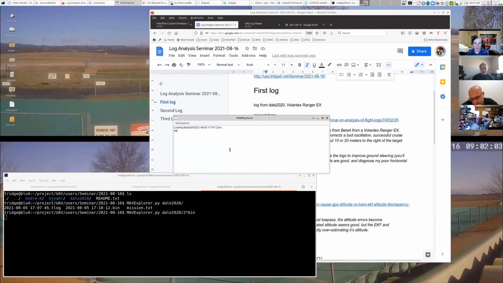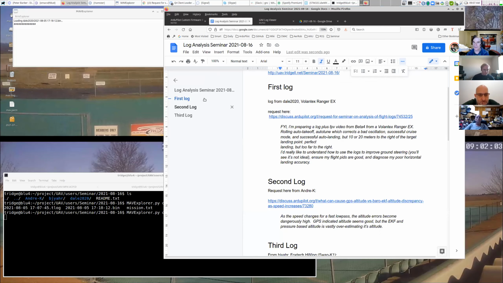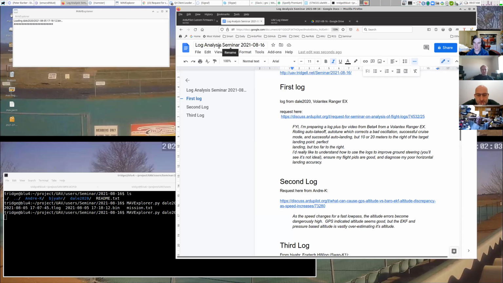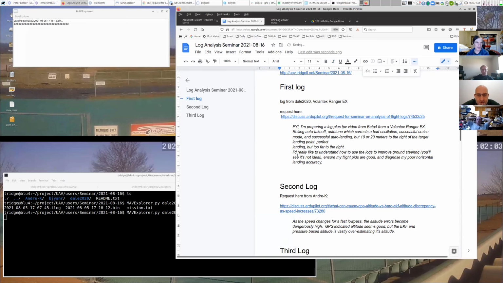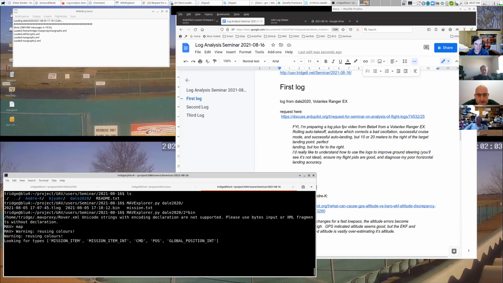And I'll just show you the process that I go through when I open up someone's log. I will probably be doing stuff, actually filling in things here. So it's quite a large log. It's taking quite a long time to load. Sometimes I split up the log by flight mode to make it a bit faster to analyze.